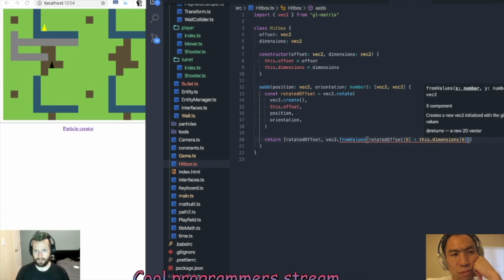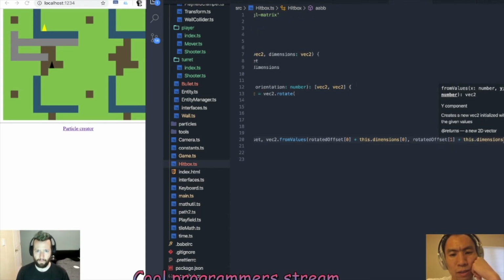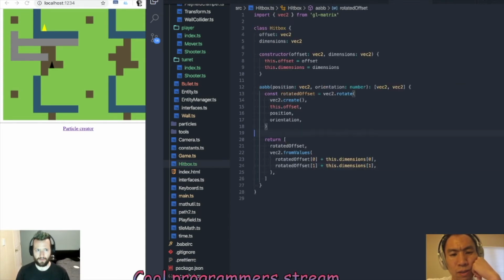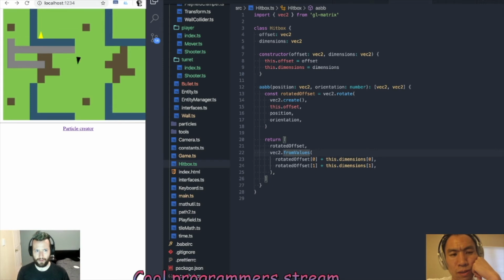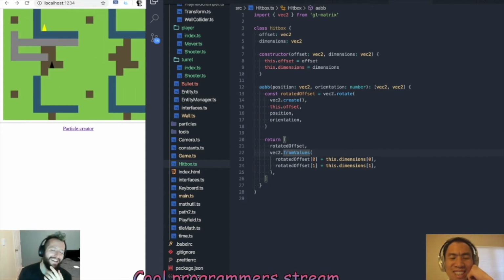Is that our maximum x and our maximum y? Exactly. So what's happening is that the tip of the bullet is a tiny square that actually doesn't rotate, but it is always at the tip of what we're rendering.